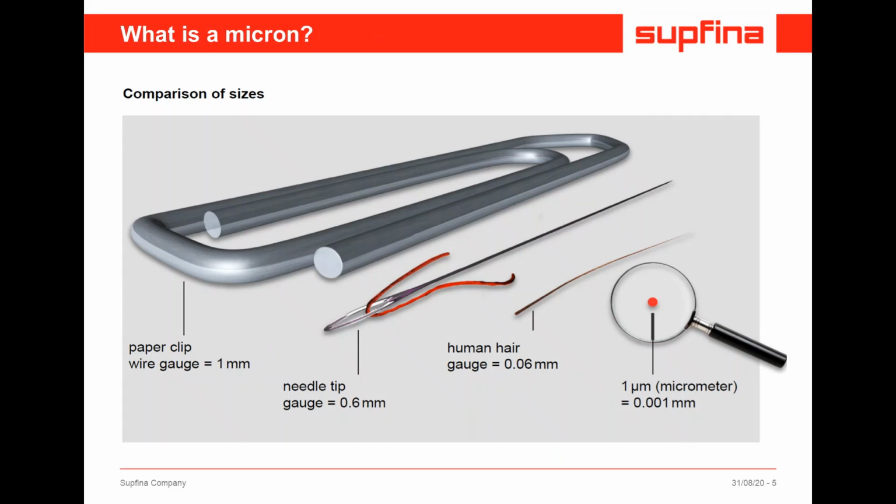Since we only remove a small amount of material, we measure this material in microns, such as how many microns are removed. To give you an idea what a micron is, take a look at a paperclip. A paperclip is fairly small with a wire gauge of 1 millimeter. So it would take 1,000 microns to equal that same size of the paperclip.